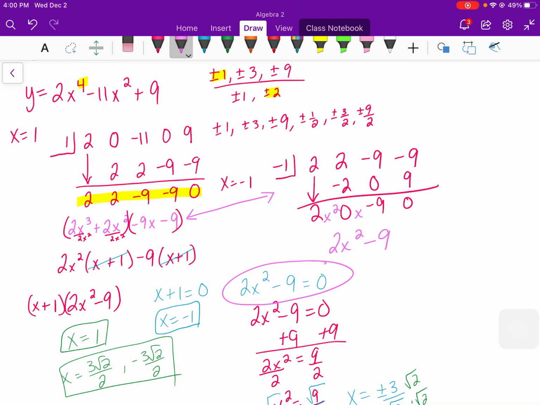So that's another option when you're given 2 rational roots, you're able to plug it in twice for synthetic substitution. And you just go down 1 degree each time. It started as quartic, then you plug in 1 root, you get to cubic. Then you plug in the second root, now you're down to quadratic. Quadratic you can solve using square roots or quadratic formula. It just happened that this one was able to be solved with factor by grouping as well.